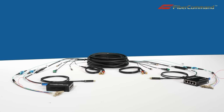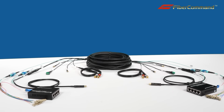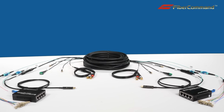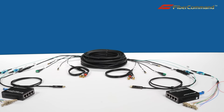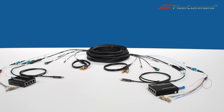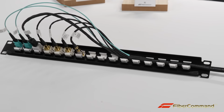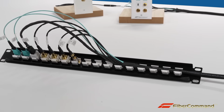The Fibercommand Pro 4K 8K HDMI extender cable can connect directly to the terminations you decide. These terminations can be changed at any time room by room as needed without the need to change the cable. Simple to install and cost effective for any application. The Fibercommand Pro HDMI extender can also be installed using rack patch panels and wall plates for an ultimate and clean installation.